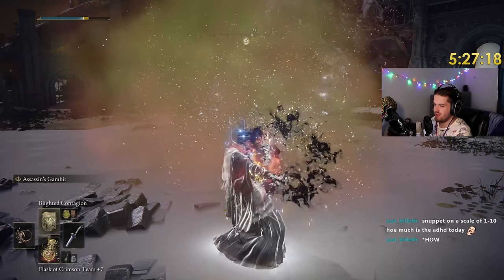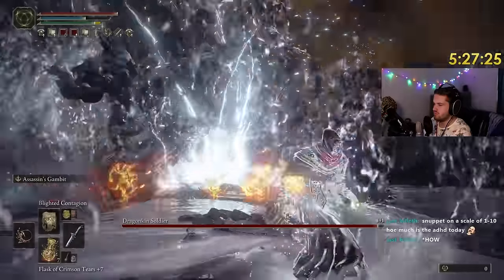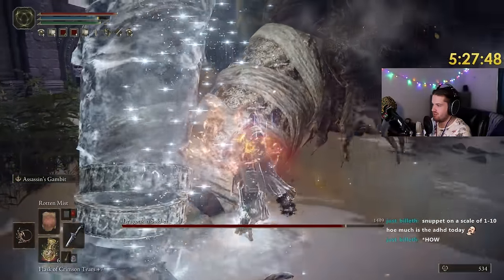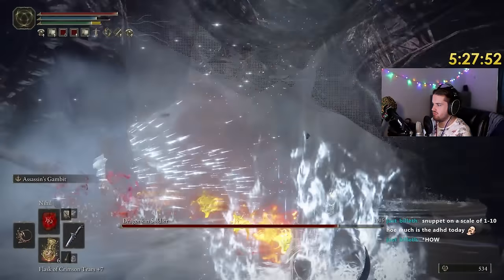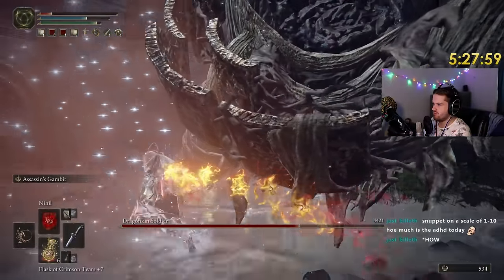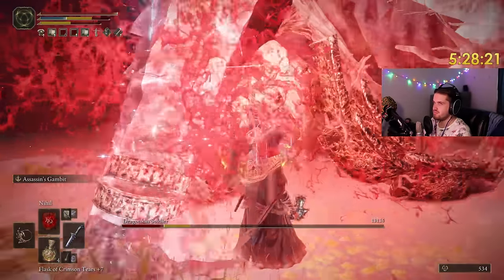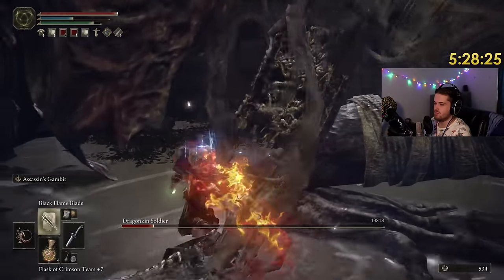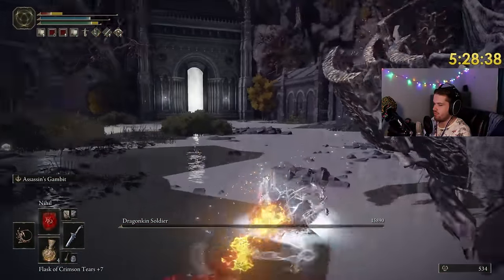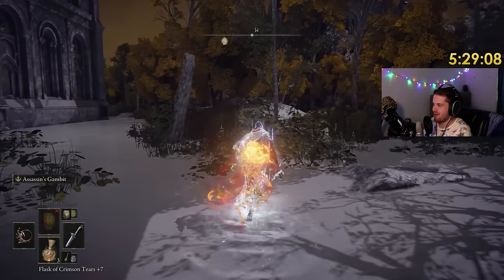What if we set up completely before the fight? I don't know if that actually procced him or not. But he's not poisoned or rotted. Fuck. Doesn't even give that much. Now everything's gonna start getting frosted.